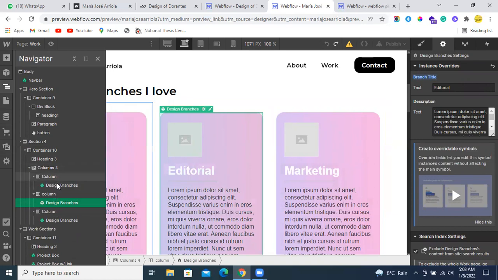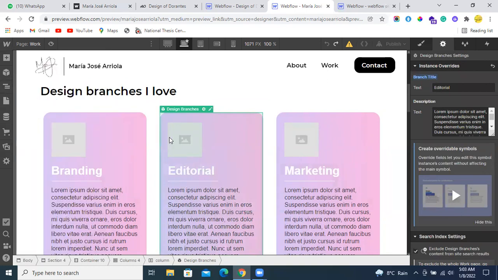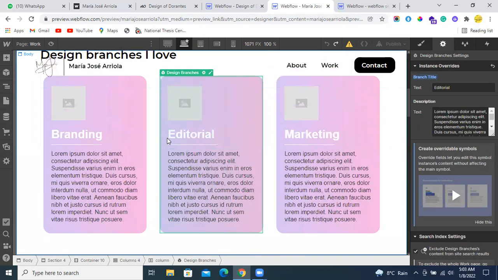When you want to use this symbol on any other page, you first need to develop this list, then call each item. When we have this list as a symbol, we just click on the symbol, and the whole list with parent and child is used on any other page. That's the concept I want to discuss. And if I wanted to add another design branch, I would have to make it.